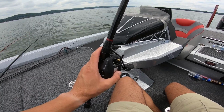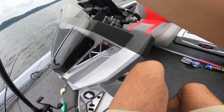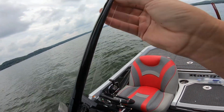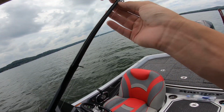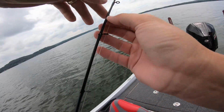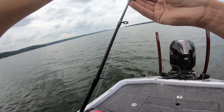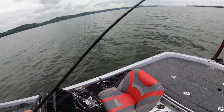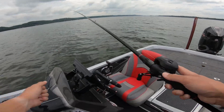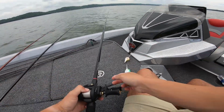That's what you want when you're throwing a big crankbait, because you're throwing light line and you do not want these fish throwing your crankbait. You don't want them jumping and slinging your bait off. This rod bend absorbs a lot of that. The fiberglass absorbs a lot of the motion the fish makes when it jumps and starts shaking its head really big, because the whole rod loads up and shakes as the fish moves. With a graphite rod, you don't get that really responsive, quick action back and forth.